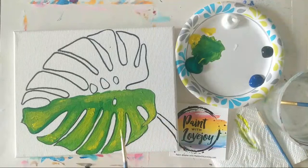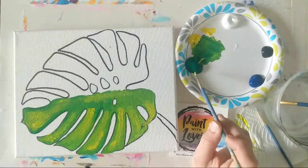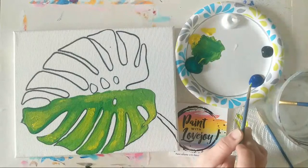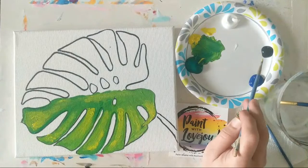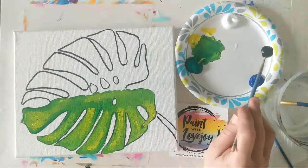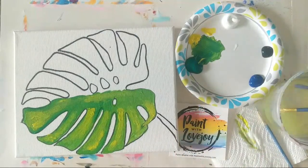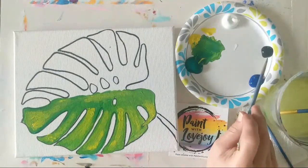All right, so now we're going to clean the brush out really good, and we're going to go with green. And you've got two options here as we mix. You can either mix it with the blue or you can mix it with the black. Like I've said in other videos, we were taught in school to learn to make all your colors without using black, and that's a matter of learning which ones you can mix. So if you want to go that route, I want you to mix with the blue. If you don't really care if you use black or not, mix it with the black.